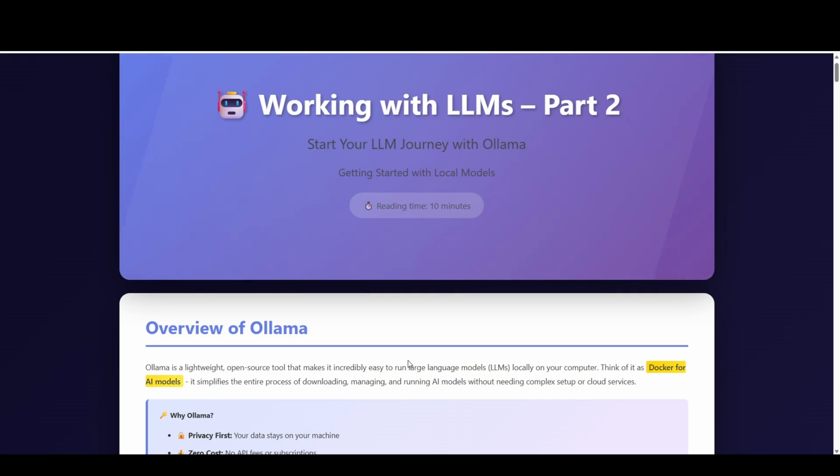We already know how complex it is to run LLMs on any machine. We need a lot of compute power, and we need to handle so many infrastructure-related and software-related things. But with the Ollama tool, it's very easy, and we can quickly run some of the models on your local machine so you can interact with the large language model.